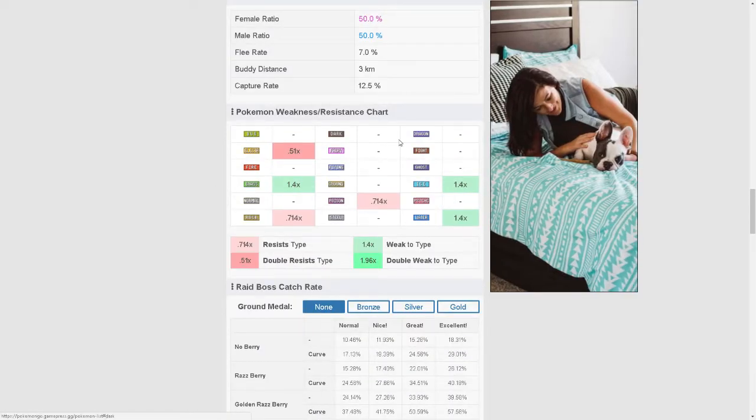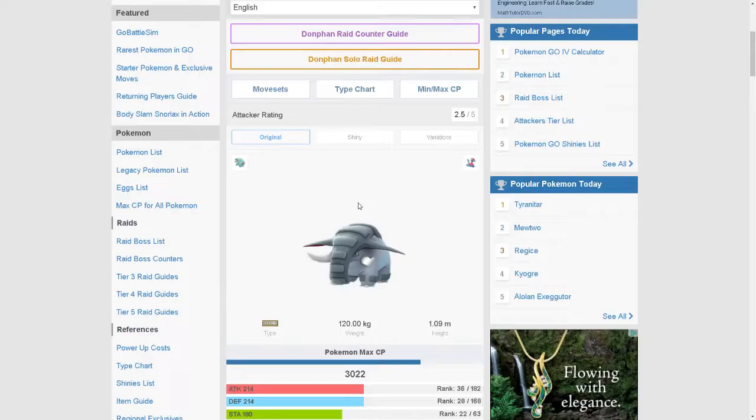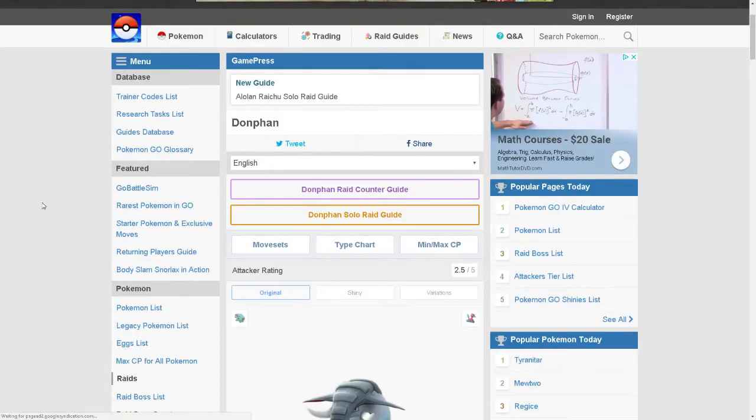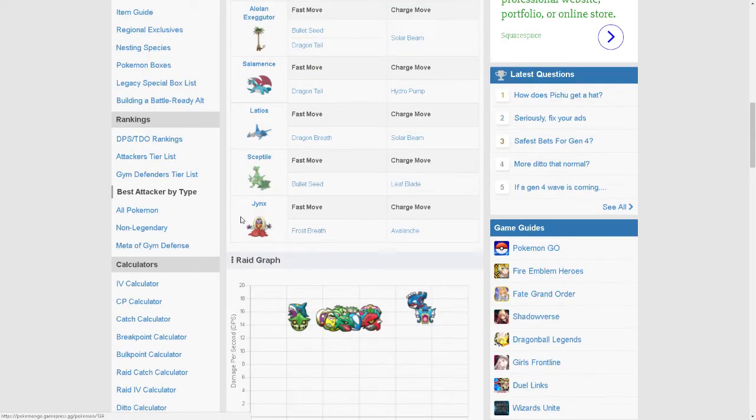It looks like it's neutral. I just don't see it. It's right there, right in front of my face. Alright, so it's neutral, so you can go in with Fury Cutter Leaf Blade. All my Sceptiles actually have Fury Cutter Leaf Blade. You guys will see those Sceptiles in this video.